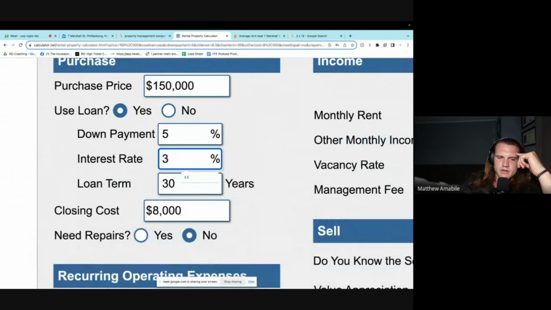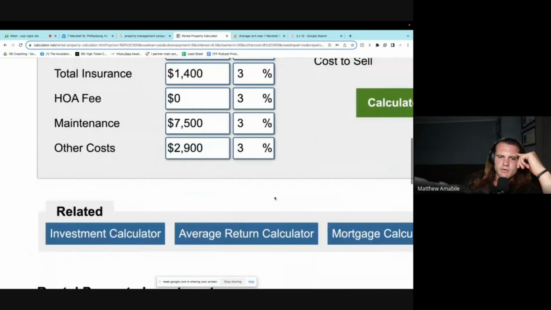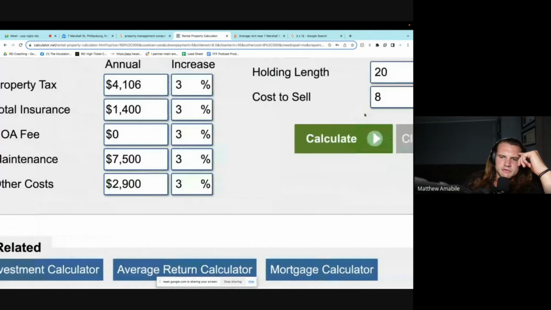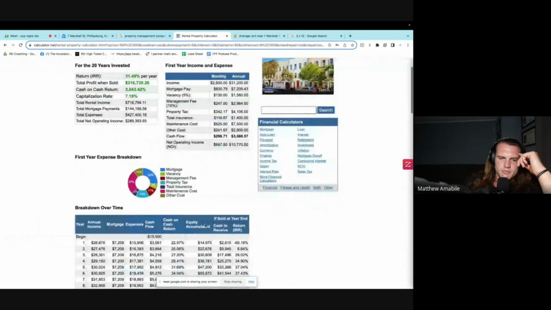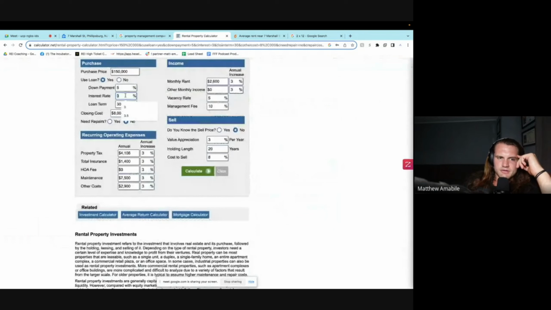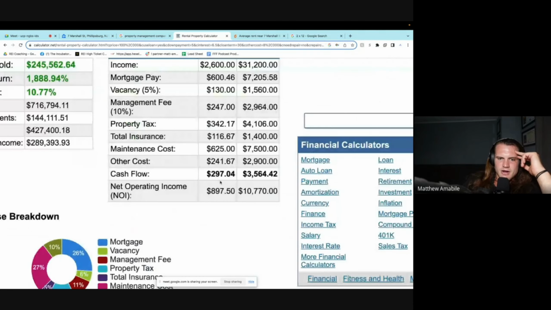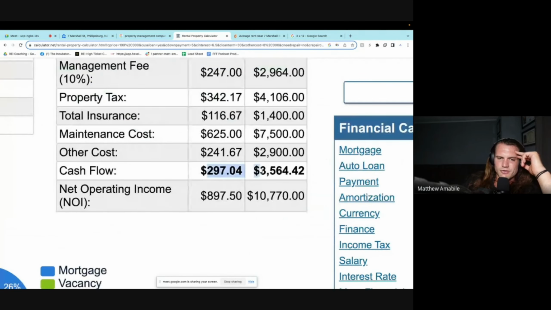If we had a 3% interest rate like we've had in the past, how much easier would this be? This property would cash flow $300. And right now it's not cash flowing anything. So we'll change that interest rate back to 6.5. If we really wanted to buy this property, we might need it at $100,000. And that'll make us $300. That's $150 of cash flow per unit. And this property is actually worth probably right around 180 based on this area, and I know it.